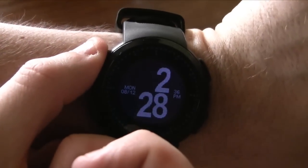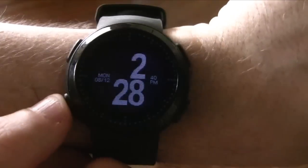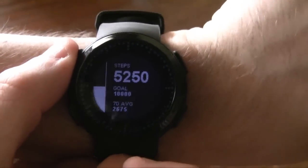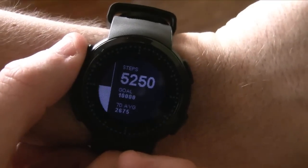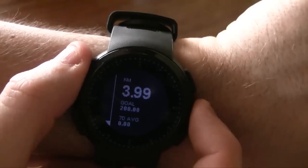The UI on the Echo Fit is really pretty simple, and again, that's because it just offloads it all to external devices. The sounds are simple, the clock display is simple, everything is kept deliberately simple. The band is cheap and it's plastic, and I've got to say, if you get out and about and you sweat in this thing, I have found it has a tendency to cut into my wrist a bit. It's not terribly pleasant, and that's a big problem.